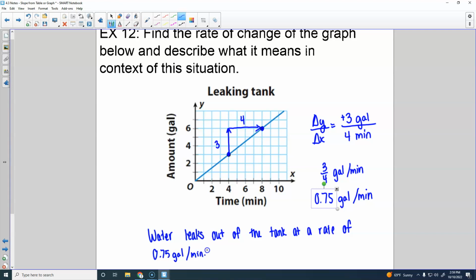And I just made up that it was water. It doesn't specifically tell me water. You can use some poetic license. If you do 3/4, that's fine also. Either one's fine. The units are especially important. Make sure you have those, okay?